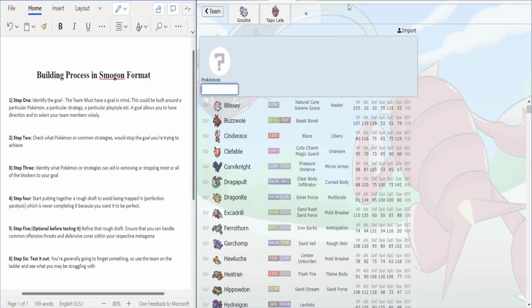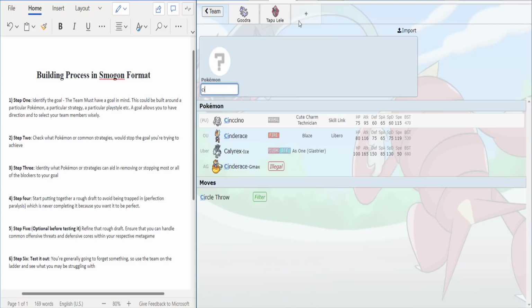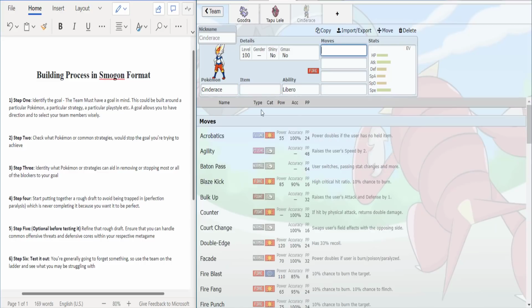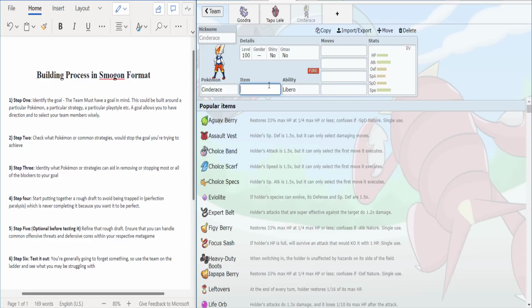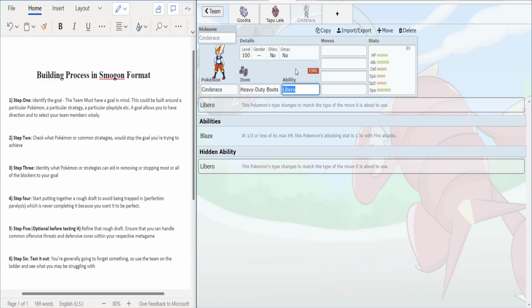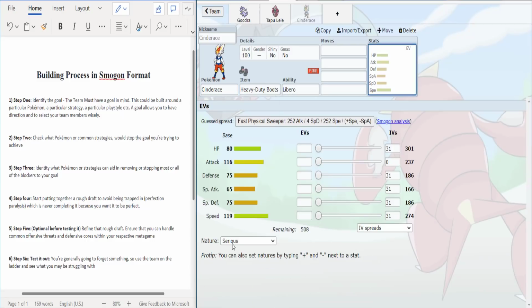versus. So I'm gonna just use something fun here. As I said, step 6. Actually, I forgot to mention, I'm at step 4 now. I'm starting to put together a rough draft to avoid being trapped in perfection paralysis, which is never completing it because you want it to be perfect. So if I were to sit here and consider every possible thing, which you can do, it would take forever to build this team. So I'm just going to put together a rough draft.